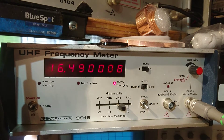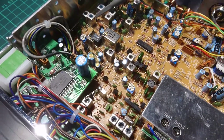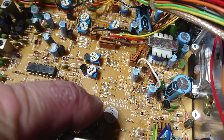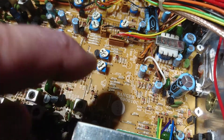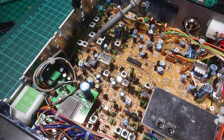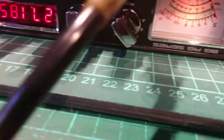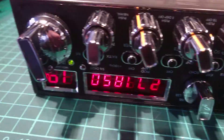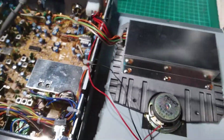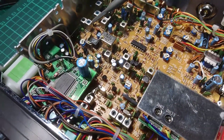So when that amplifier heats up, you're going to get all sorts of drift, and there's not a lot I can do about that — that is the way these are. I'm not going to say the name because otherwise I'll end up with all sorts of emails. But she's on frequency, she's doing exactly what she should be doing on band C, as you can see there. I'll show you some pictures later on, but just wanted to prove that point that these things will drift due to that bloody great heater effectively.